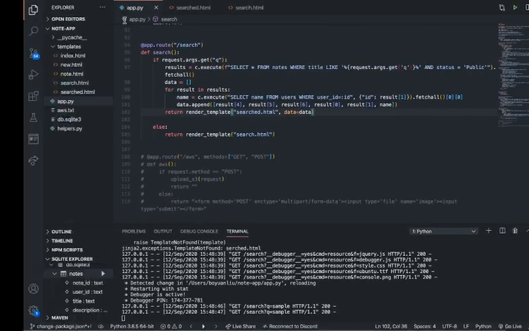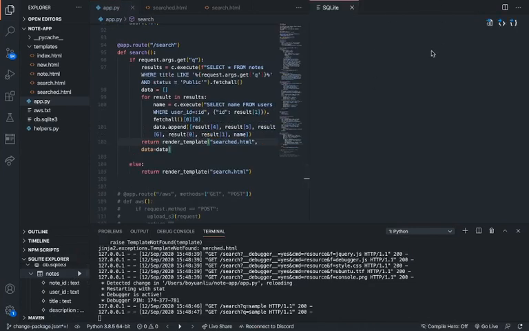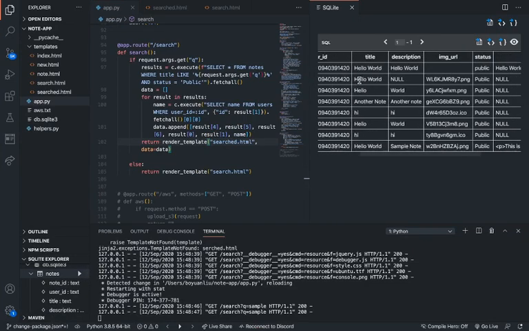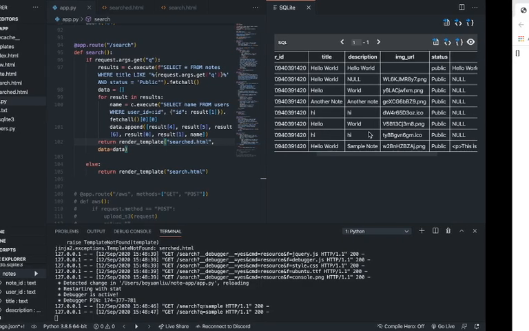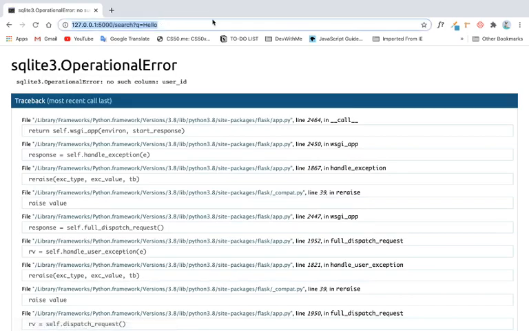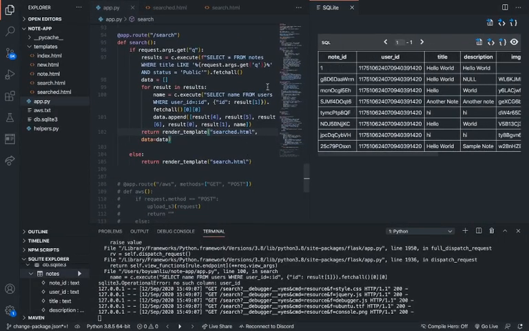Alright, it's empty. Let me just take a look at what data we have here. Okay, alright. No such column, user ID.